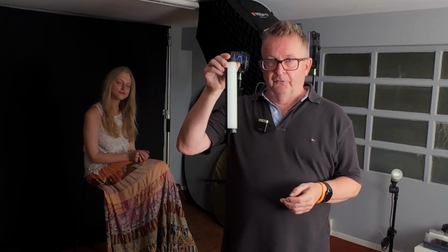Okay, well, there you have it. A short introduction to light painting in the studio. Low cost using a small torch and a piece of plastic, or by using maybe what you've already got in your pocket, which is the light on the back of your mobile phone. Or if you've got something like this at home, or you fancy buying something, you can use one of these as well, which is an RGB light tube, which gives a wonderful effect as well.